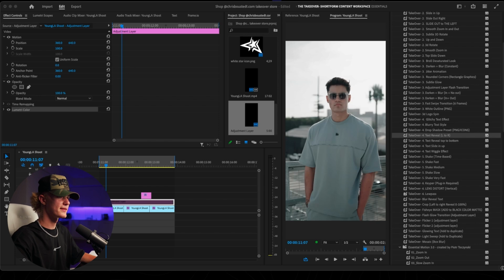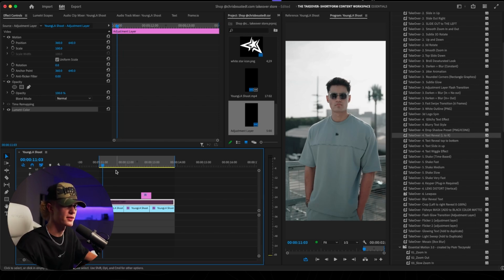So as you guys can see, we have our uncolor graded footage, and this footage was actually already color graded. So I just decreased the saturation and the contrast to make it look like a flat picture profile, which it's actually not. So let's go ahead and look at our color grade. Our color grade is an adjustment layer. So if you're not color grading on an adjustment layer, honestly, just follow the same exact steps for your clips.